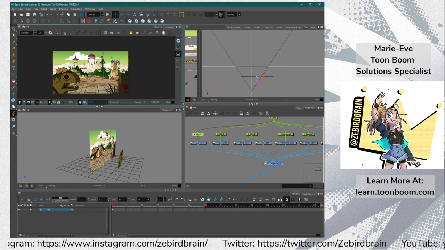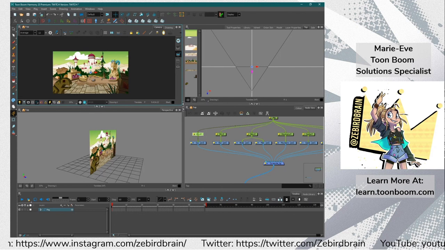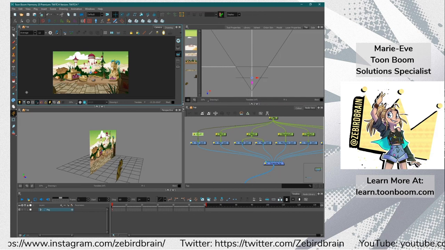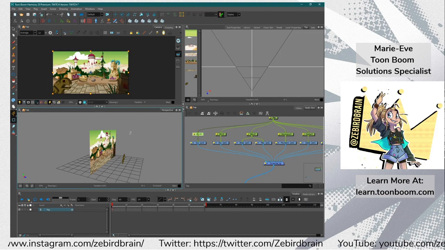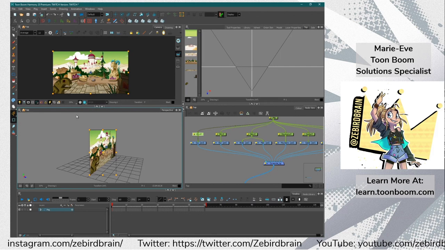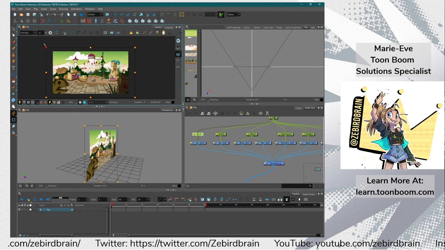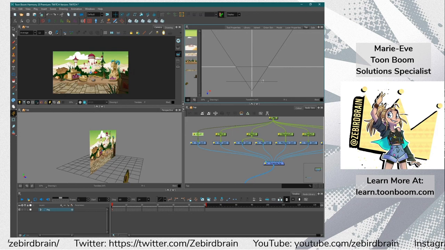So if you're in other compositing software, you need to bring them forward, but you also need to scale them down. And it's a bit annoying to do so because it's math that you have to do. Like you have to divide something by something else. And I'm not good at math, okay? I draw. So instead of having the hassle of making it bigger or smaller and then changing where it is, Harmony has a tool made for that, and it's called the maintain size tool.